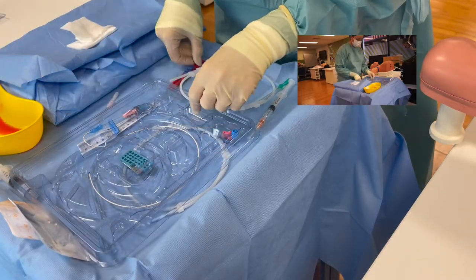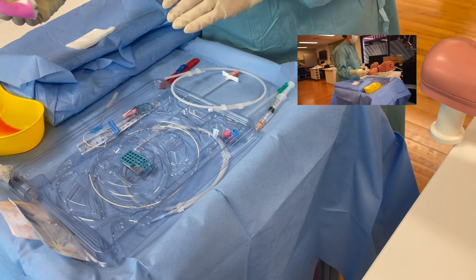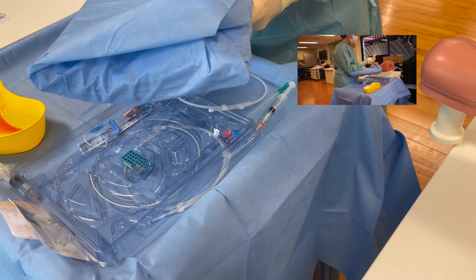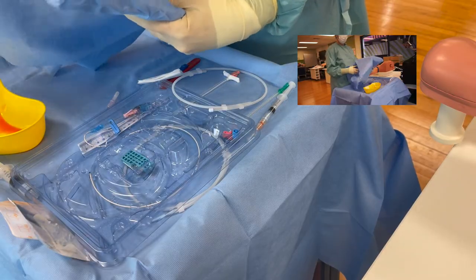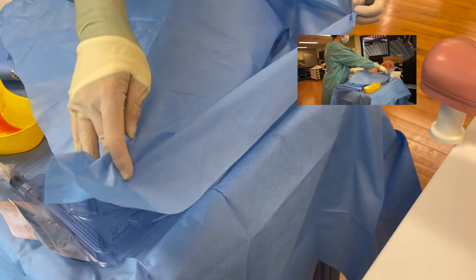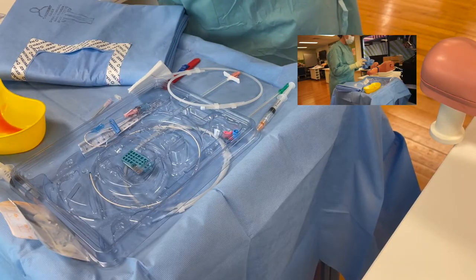At this point you can go ahead and take some chlorhexidine. If your patient is able to move their arm, you would ask them to lift their arm and clean the posterior of their arm. When you've cleaned the posterior of the arm, you would discard your dirty cleaning stick, unwrap your fenestrated drape, keep that safe, and then place it underneath the patient's arm and get them to lay their arm down straight with the palm facing up. Because the training arms don't lift up, we're going to skip that step.